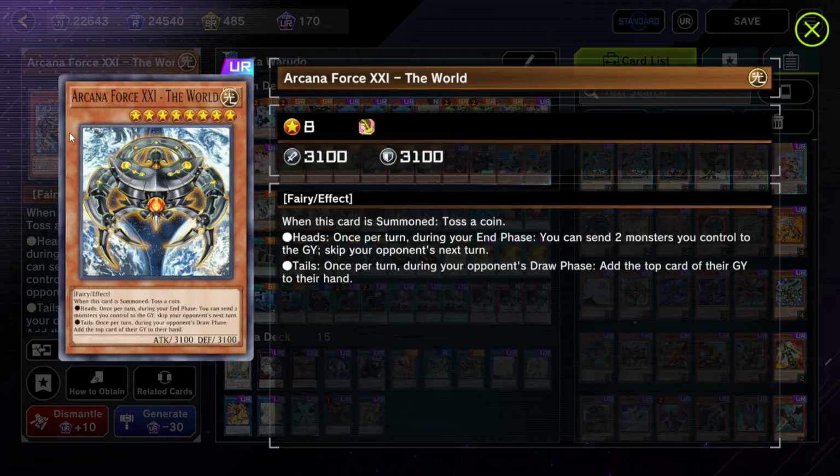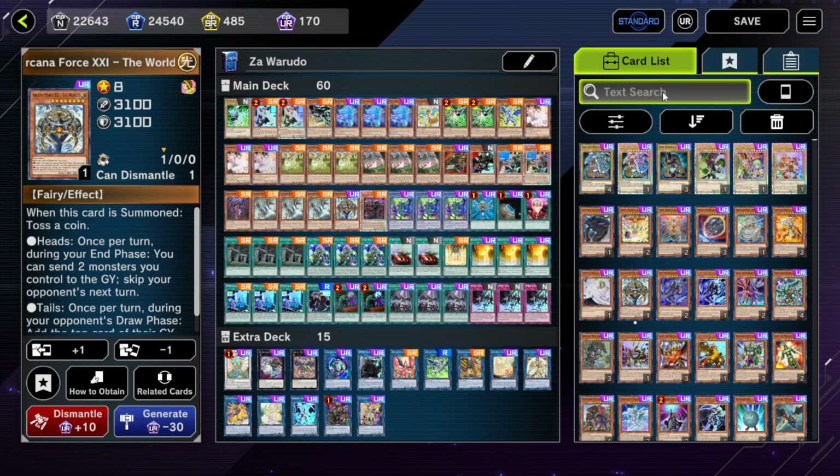You've seen me play before, but this time it's actually a significantly better deck, and it's not even a joke. So, this is a The World FTK build, and the general idea is you use the World's effect to skip your opponent's first turn when you go first, and then you win on technically turn 3, but it's functionally an FTK because your opponent never got a chance to play the game. That's kind of how FTKs work.